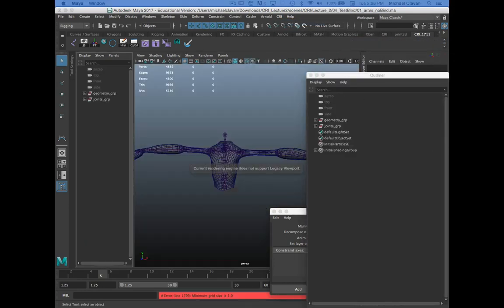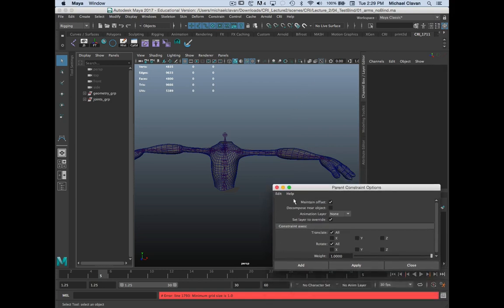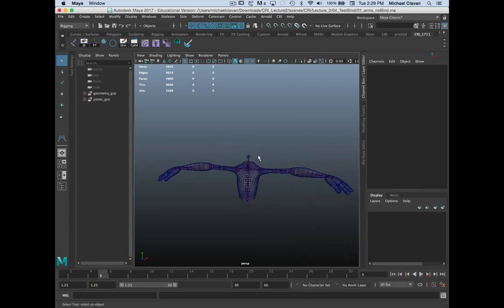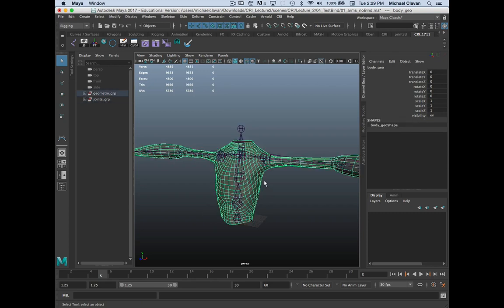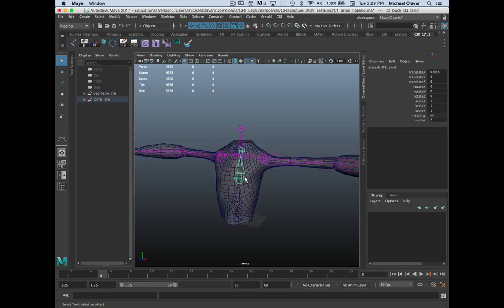Okay, cool. So this character right here, I've only got the upper part of the body on here. So how do I bind a material or bind geometry? Now the whole purpose of binding is we're going to take our joints and we're going to connect it to the geometry. That's what binding means. We're trying to move the vertices with our joints, okay?